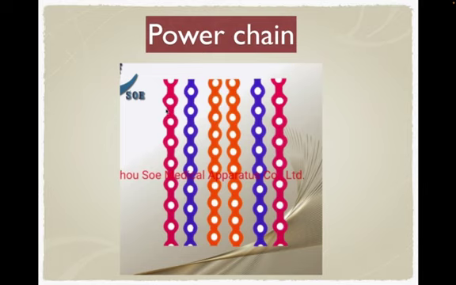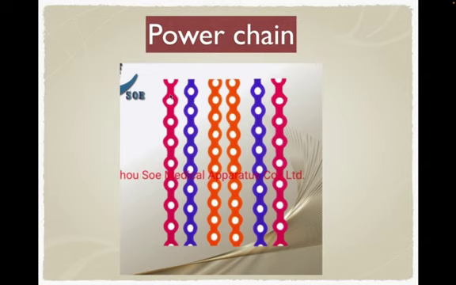Or in cases in which you have severe spacing and the distance between the teeth is too big, you need to do a spaced power chain. The second type of the power chain, as you can see here, is the one that we call a short power chain. So basically this distance is short.